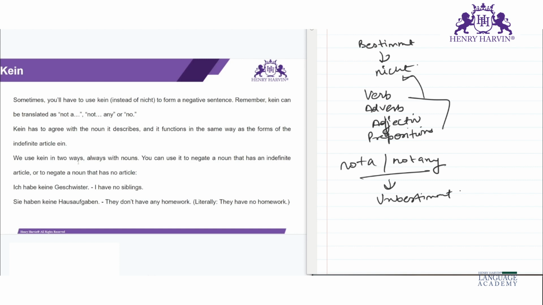We use kein always with nouns, to negate a noun that has an indefinite article or a noun that has no article. Ich habe keine Geschwister. I have no siblings. Sie haben keine Hausaufgaben. They don't have any homework. So here we are using kein, but the meaning is any.